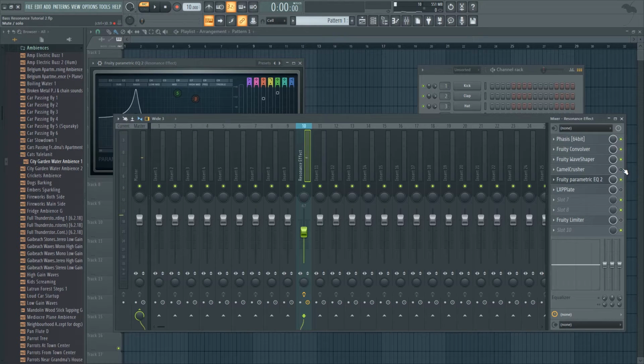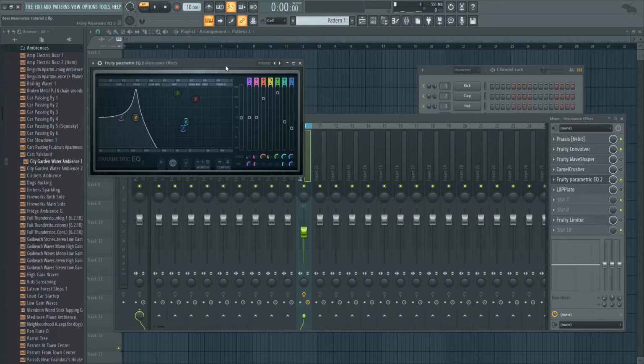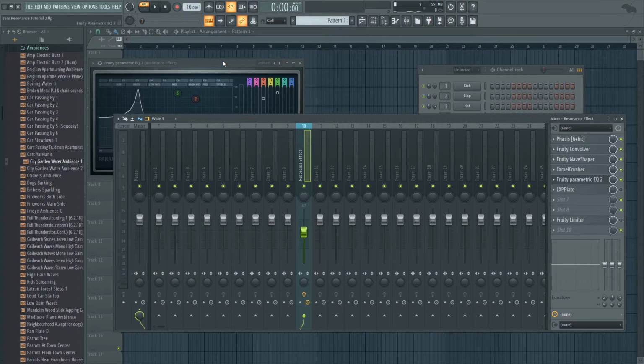I'm going to demonstrate how it sounds without the distortion. You can see that there's a lot less resonant peaks due to the lack of distortion, which adds a lot of harmonic content. So you can still hear the frequency sweep, but you can't really hear all of these very sharp overtones that are being added to the sound using the distortion.